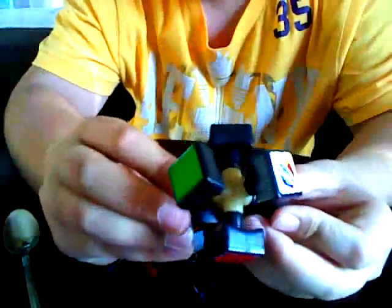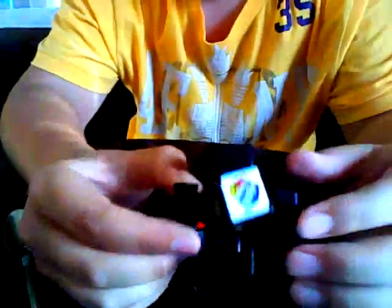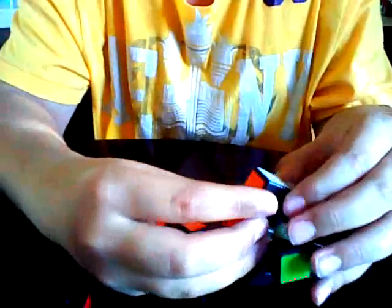Now what you're gonna do, straighten them out if you want. I like to make them perfect. Now you're gonna find the white side, and then the orange side. Then you're gonna find the white and orange. Let's see if I can find it. So white and orange right there. White, orange. And slide it, you're gonna slide it in. So it's like this. So it's like that. Okay?